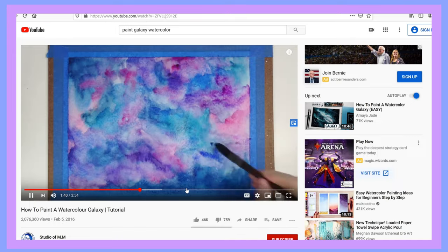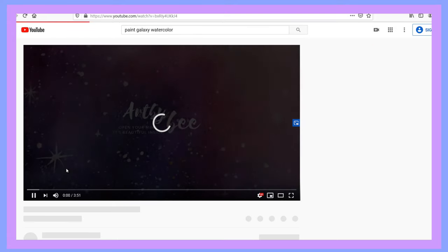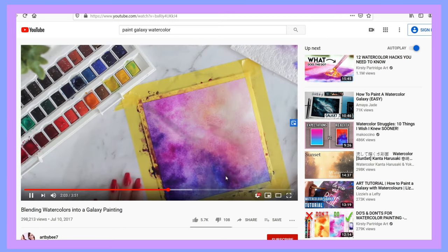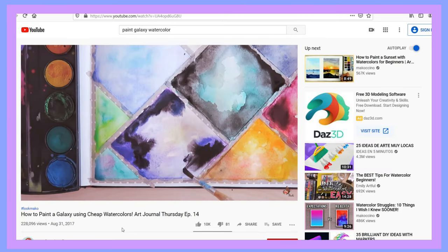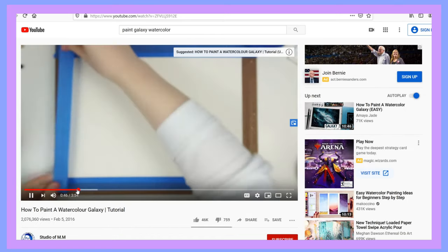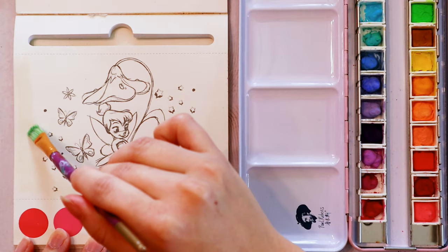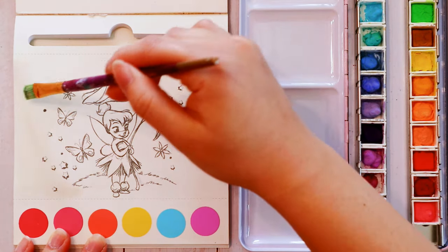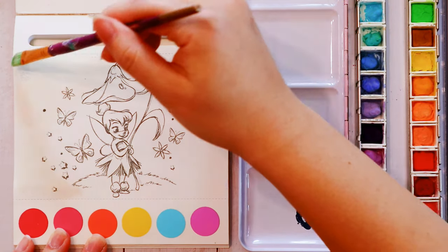So I started looking for galaxy painting tutorials on YouTube. There are plenty of tutorials there, so I think it will be fun for me to mess around and try some of them out. First is to tape down the paper to prevent warping. But it is hard for me to tape down my coloring book in this setting, so I hold the paper with my fingers only.